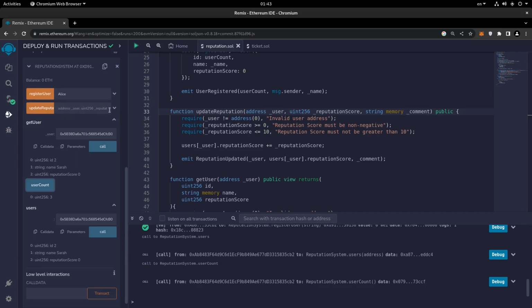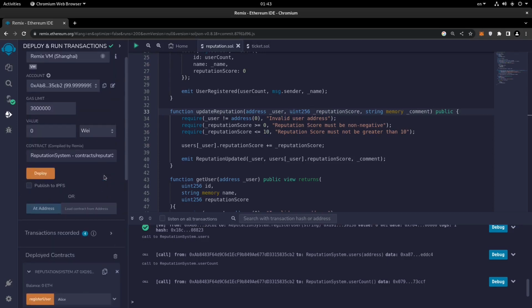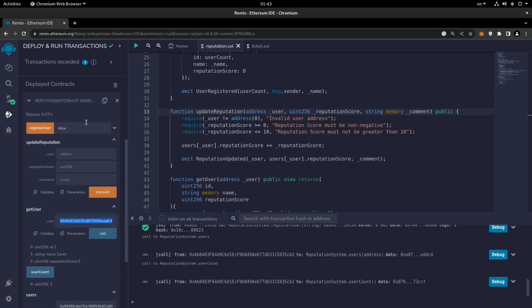Here you can do the most important part. For a specific address, like this address, or the one that we just registered, you can add the user and update the reputation score. Also notice that each person needs to be able to give the reputation score only once. It's just like voting.